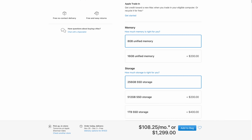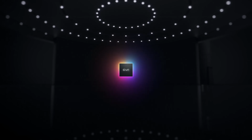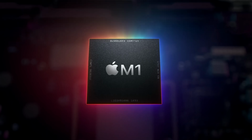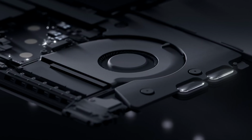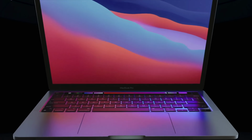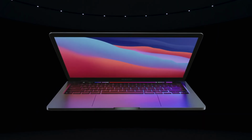There's not too much bad to say about this machine. I guess the biggest thing you might critique is the fact that, hey, a whole new generation of processor does deserve a whole new design, and I do agree. Like, who wouldn't want smaller bezels finally? And I am there with you. It's about time. But the power, performance, and battery life here, this is groundbreaking stuff, and that counts for more to me. Look, we also know a new design is coming within the next 2 years, and more likely, really within a year for the next crop of laptops that are geared to more of a power user, which is me. I can be patient.